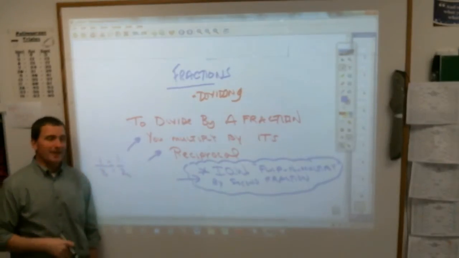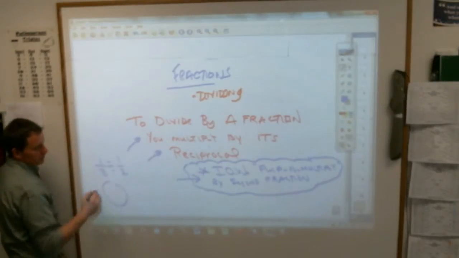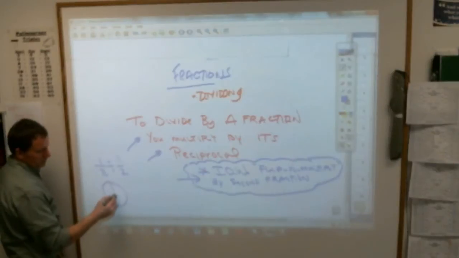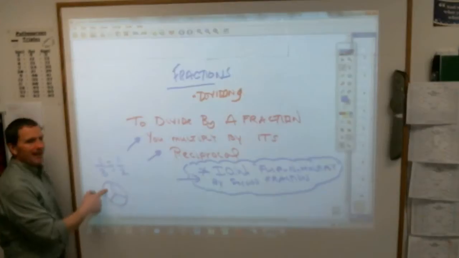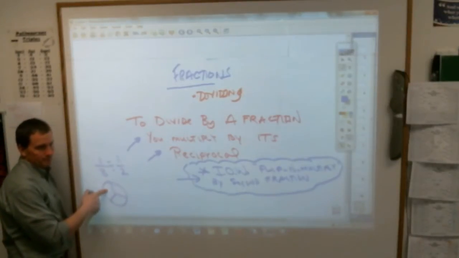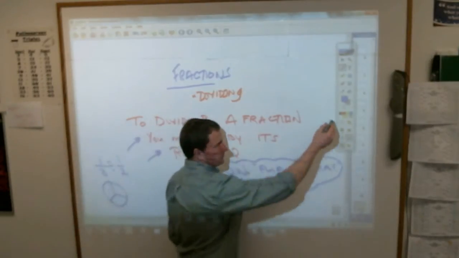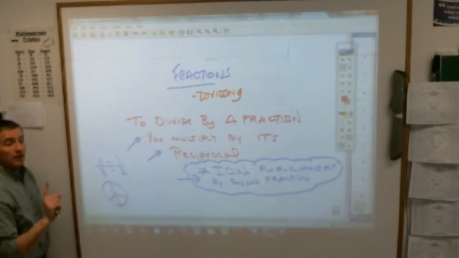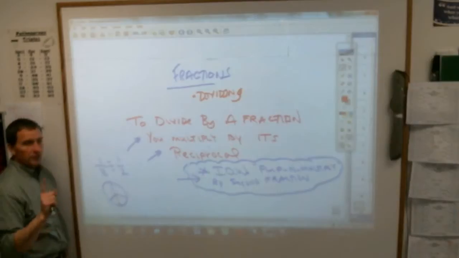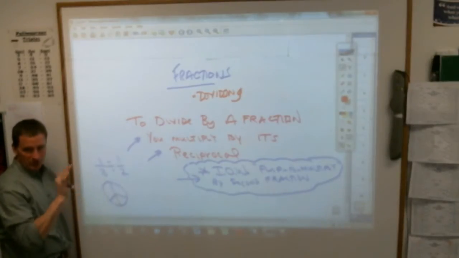And remember, the question I'm asking you is this. If you have a circle, if you have 1/3 of a circle, how many 1/2s can you get out of 1/3 of a circle? Which doesn't make sense, because if you think about what a half is, a half goes all the way down here. So you don't get 0, you get a fraction of how many halves you can get. So it's really hard to draw pictures and think about this.